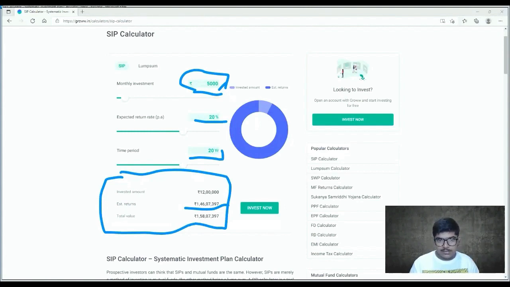Next, you would be wondering how you can make a 20% return without knowing anything, without analyzing, if you are just a beginner like me. There are many tools available in the market like Tickertape and Smallcase.